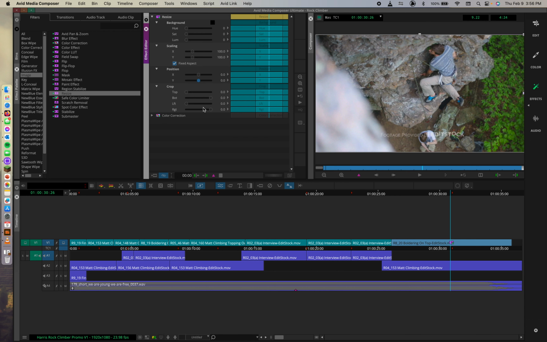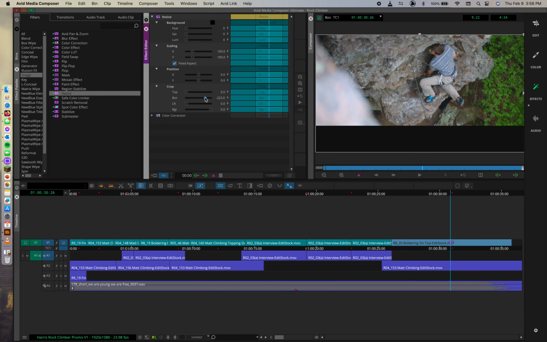So let's move the bottom. Move the bottom up to hide this guy at the bottom. Move the left in a tad, maybe to there. The right in a bit as well. Okay, not bad. And we'll go from there. If you increase the segment scale, you reduce the image's quality. So you'll want to enlarge the image to a reasonable amount that avoids generating noticeable picture degradation.